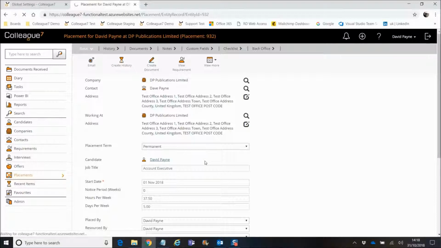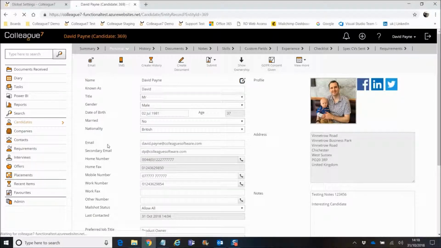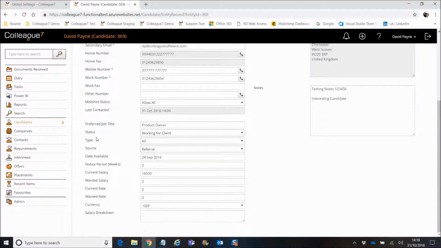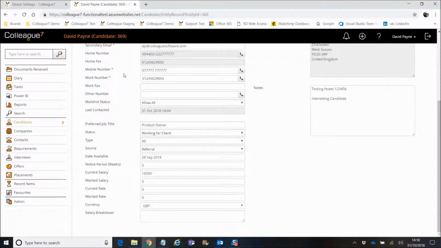If I go to the candidate record now, what we can see is that the status of that candidate has changed to working for client because that was the assigned status. So that's the update that we've made there.